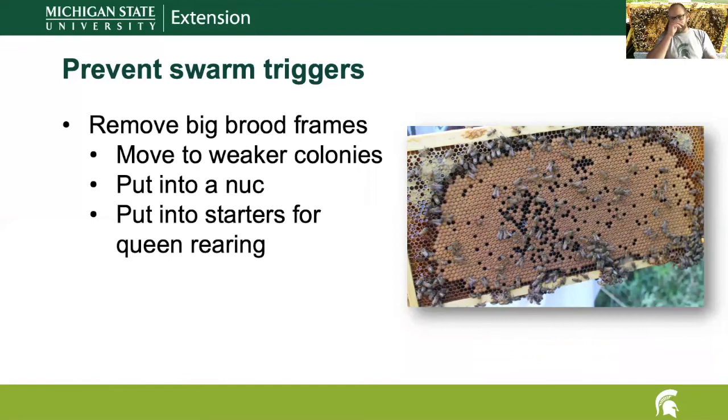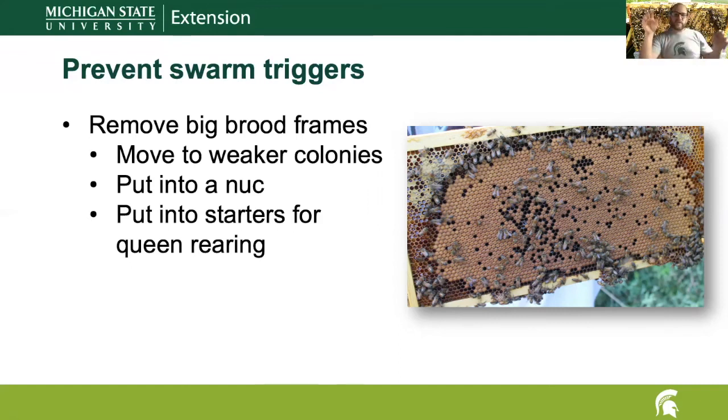All right. Lastly, we can prevent crowding as a trigger by moving those huge brood frames that are wall-to-wall brood to weaker colonies. To one, release the pressure on the colony that we're taking it from, and two, to give a little boost to those smaller colonies that we have. Oftentimes during this time of the season, invariably, if you have multiple hives, and I always talk about you should have two to three hives to get started, no more, no less. When you're getting started and you need to be relieving crowding pressure, this is a great opportunity to support those weaker hives in your colony by adding a big boost of brood there.